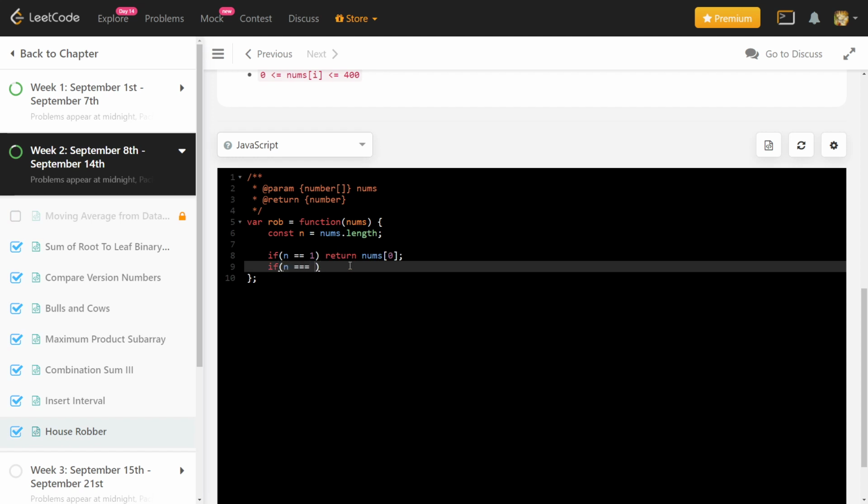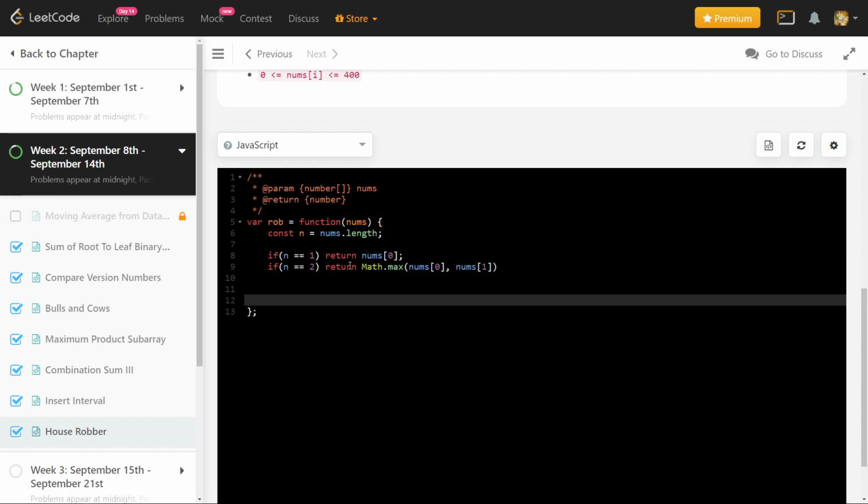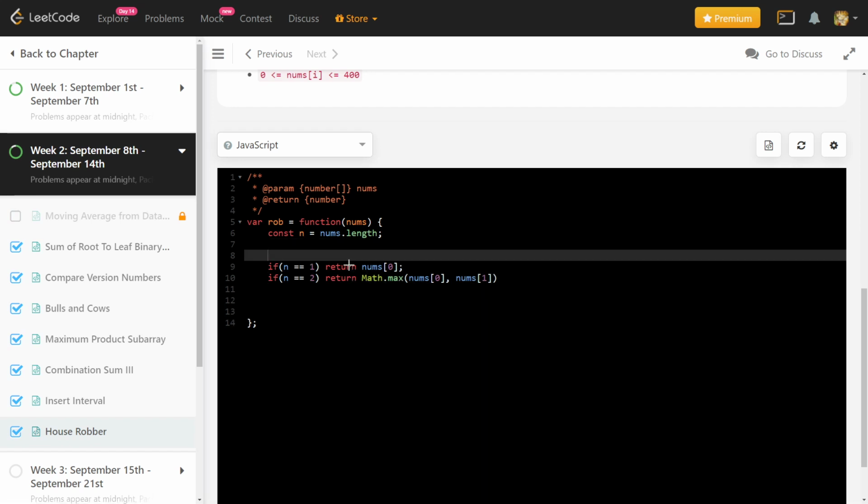And if n is equal to 2, then you can only take 1, and which one will you take? You will take the max one. Right, so this can be handled easily. Also we need to check if there are no houses at all. What do we return here? We return 0.